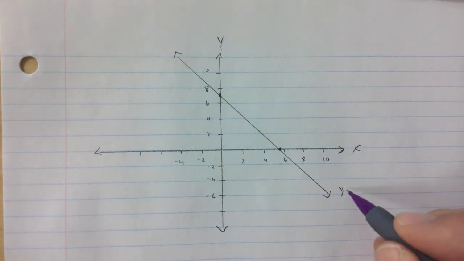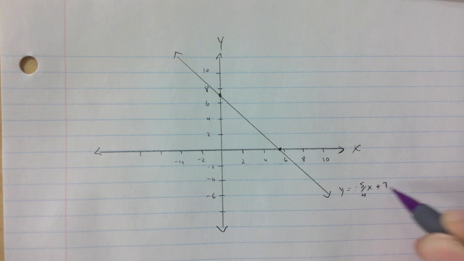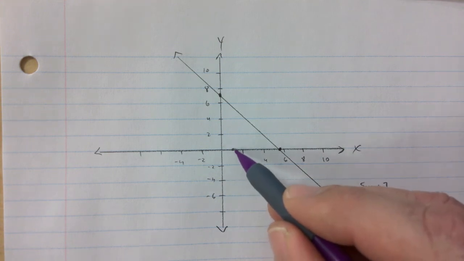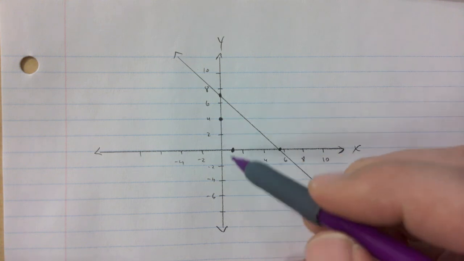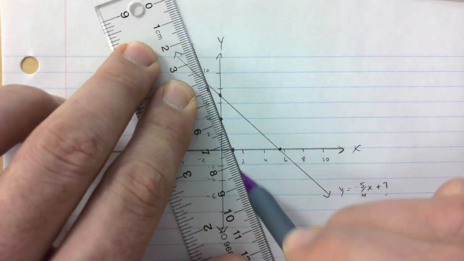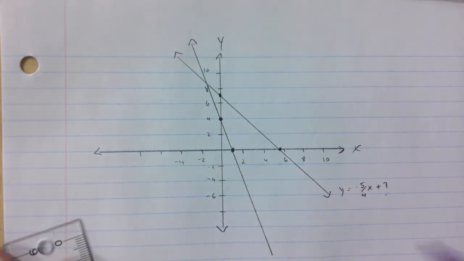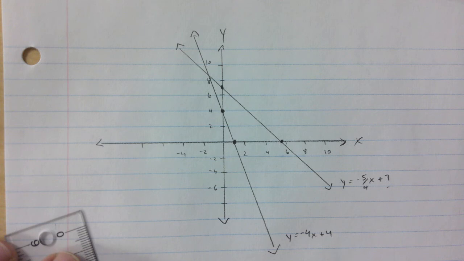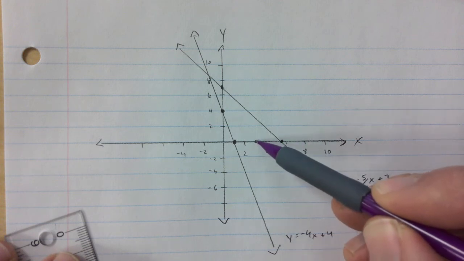In fact, I'm going to go ahead and already write down my equation at the end. Put them at the end. Don't put it somewhere in the middle because you might cross it out with another line. But I would do that right away. So you know this is the equation that goes with it. And then 1, 0 and 0, 4 is the other one. And you cross it like this. And don't be scared to extend, okay? Extend your lines. There's that. And then the other one is a vertical line going through 3 here.